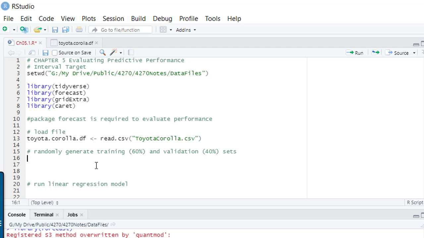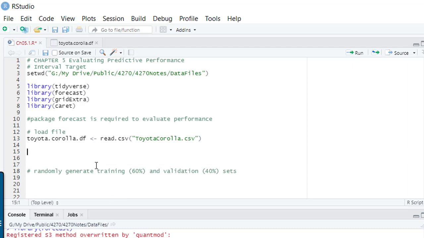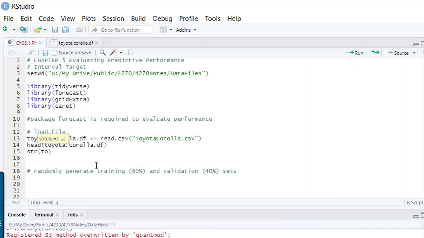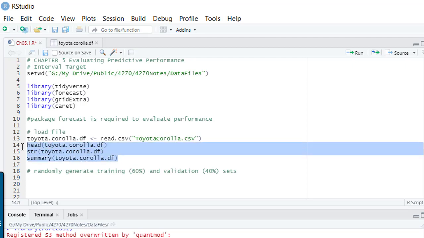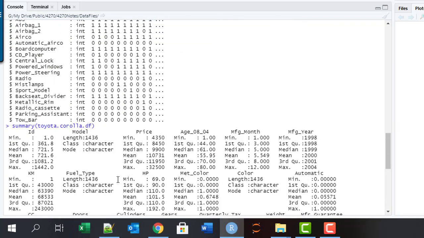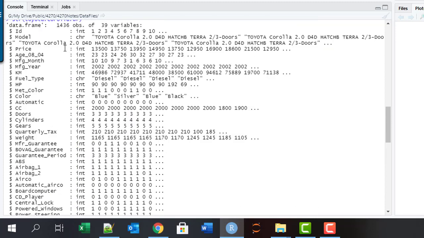Before that, when you bring in the data, let's do a head of the Toyota Corolla df, then a str, and then maybe a summary, just to study and browse the data and make sure that everything is coming in okay.